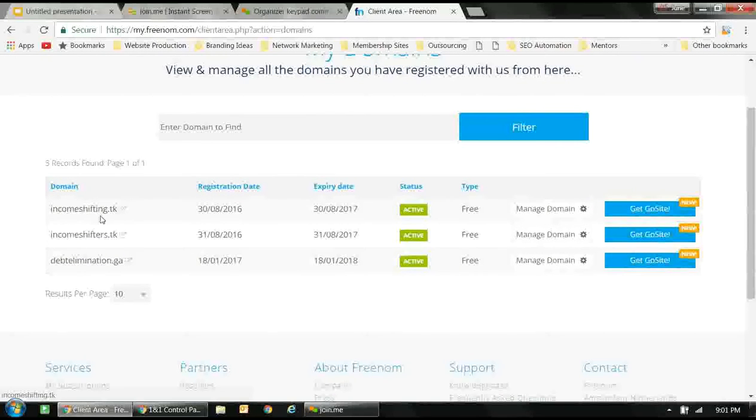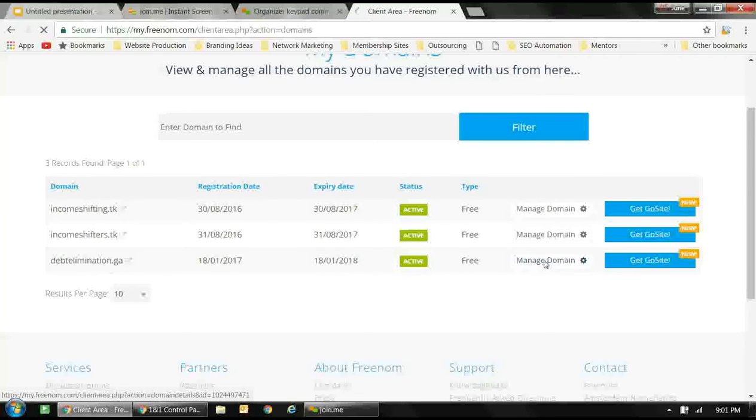I've got incomeshifting.tk, incomeshifters.tk, as well as, last week, debtelimination.ga. These were all free domains that were available to me. When you go here to manage the domain, you can point it to your capture page.